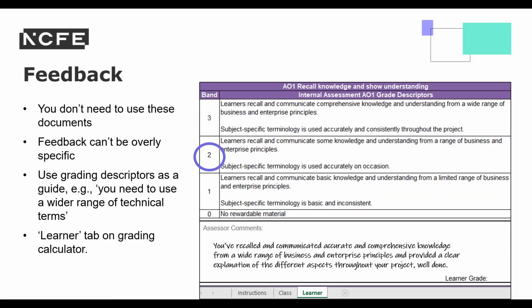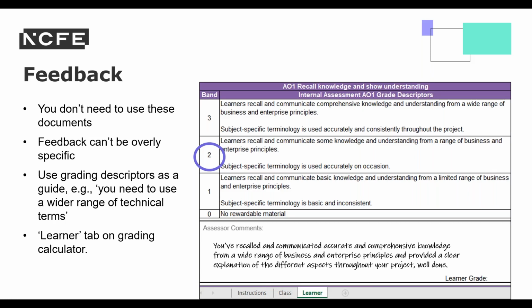There is one other option available which is better suited to the Synoptic project, which is contained within the grading calculator. On the third sheet of the grading calculator, called Learners, there are the 5 assessment objectives and the bandings. You can copy and paste this into a different spreadsheet or Word document and use it for giving feedback to your learners. You can circle the relevant banding they achieved and write your comments for each assessment objective. Again, these are only suggestions, but they are available for you to use.